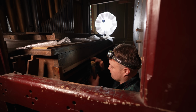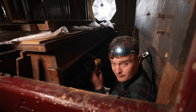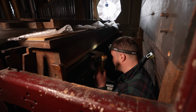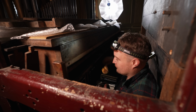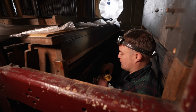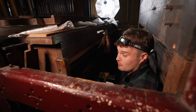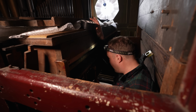It also has a special reinforcing mesh layer, which looks very similar to the stuff in the roof here, except the stuff in here is brown and this is black. I did it on the rear wind chest. I took a piece and very carefully removed some of these pallet springs out of the way, disconnected some wires, fed it in with a stick, pressed it up, then fed my hand in very carefully and pushed it all in, and it's fixed the problem. So this tape will probably be here for decades without any problems. I felt a bit bad about using tape, but if they can just glue some old business cards in, I think we can use a piece of tape without offending anyone.